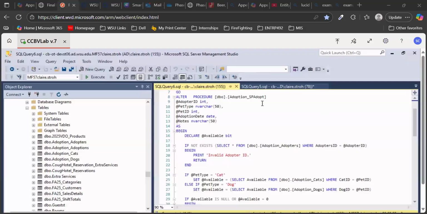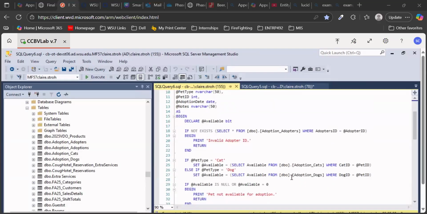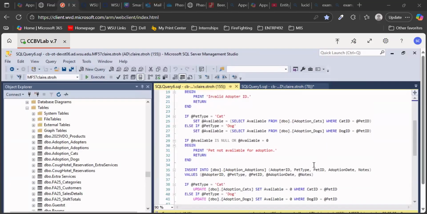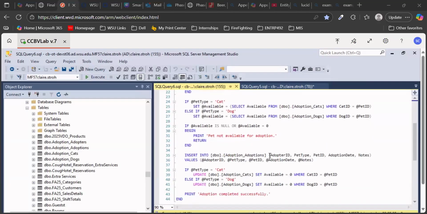Okay, so this is my adopt stored procedure, and what it does is it checks to make sure the adopter exists, which is what's happening right here. And then it checks to make sure that the pet is still available, which is what this code is, and if it's not available, it will just type this in the messages. And then it inserts into the adoptions table. I know my table names are a bit odd.